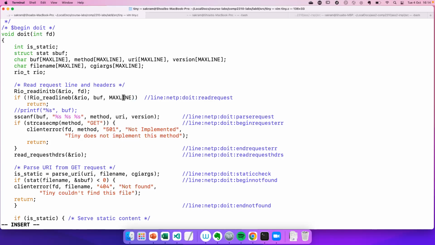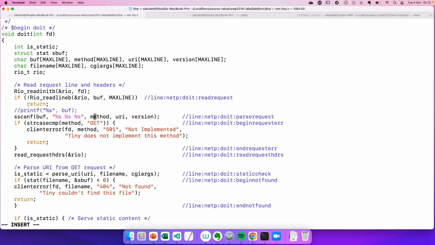So here are these comments to make it easy for you. So this is a read request. It's trying to read, it will block in the read. And when the client types GET / blah HTTP 1.0, it will get that in this buffer. And now it's trying to interpret that. So you will see a lot of sscanf in this code. sscanf is reading the buffer and it's copying 3 strings into method, URI, and version respectively. So scanf is used for reading. Scan means scan, scanner, right?